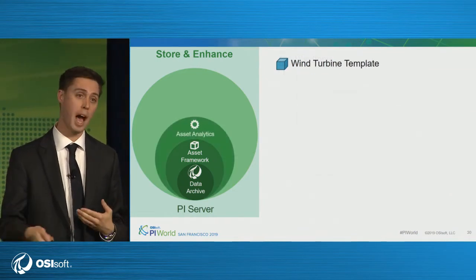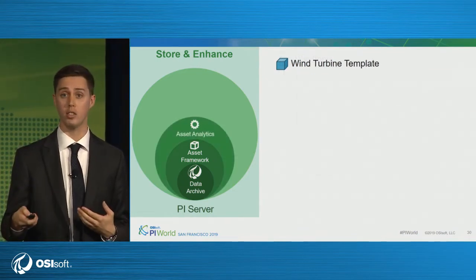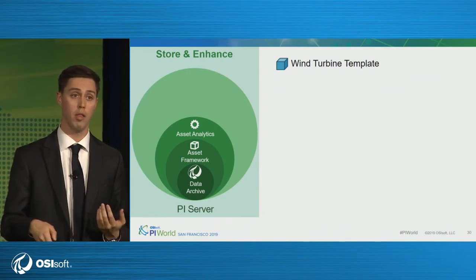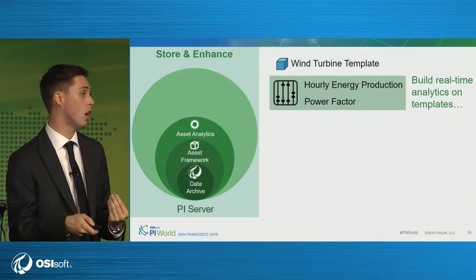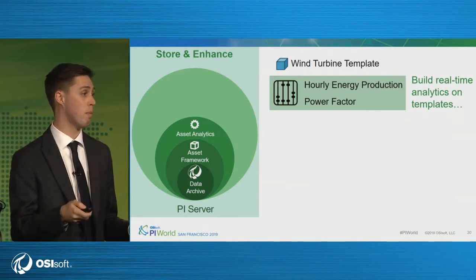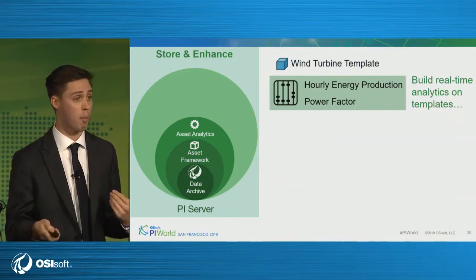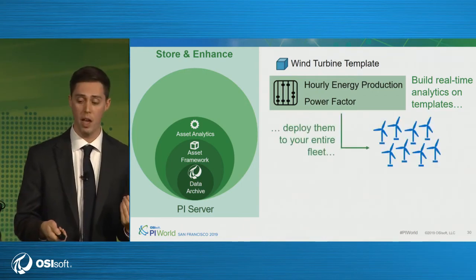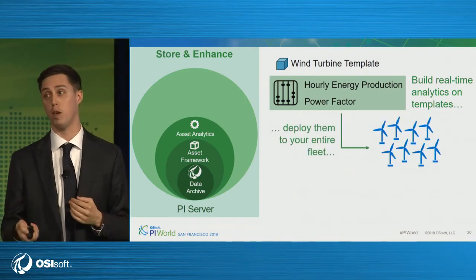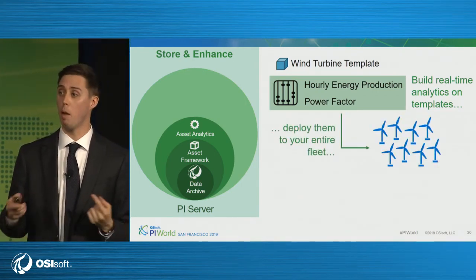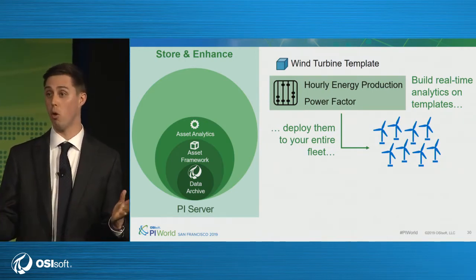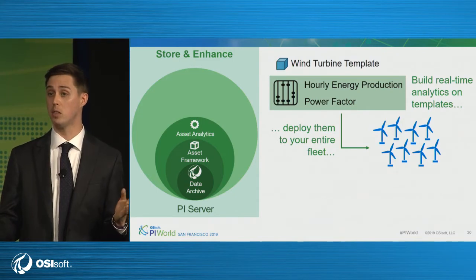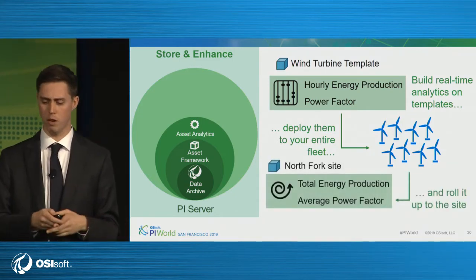And then once we add in our asset analytics feature to this discussion we're having, what we can do is build a real-time analytic on top of our turbine, and then we can deploy it to the entire fleet through the use of templates. So if I build it on one turbine, then it immediately gets deployed on all my other turbines that have that same turbine template. Really powerful stuff.